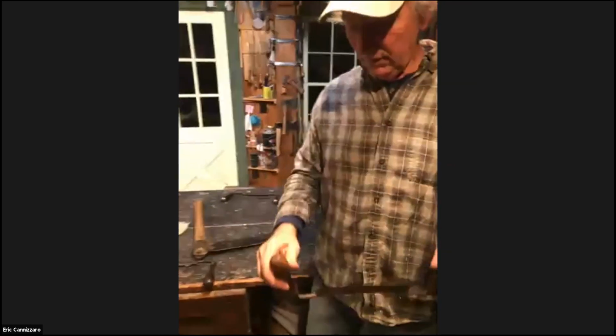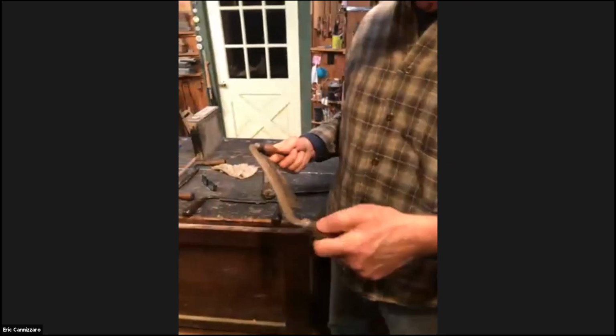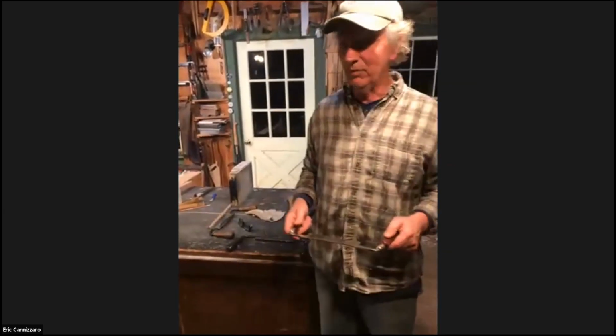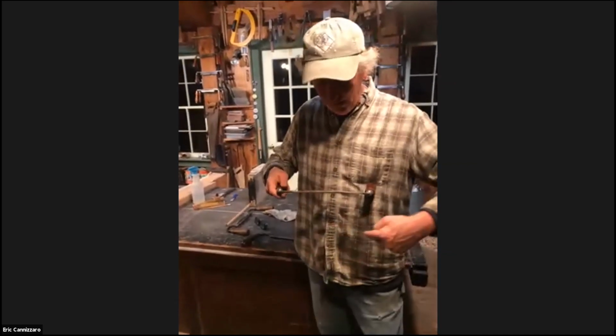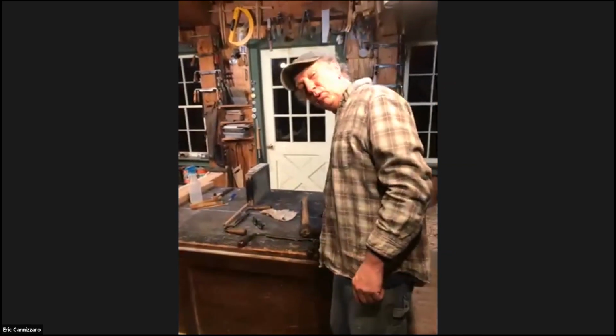There it is. You can see the shiny epoxy on the end of it there. And I didn't even turn these handles. These handles actually come off of what's called a label scraper. You've seen them. They sell them now, and you'll see them sometimes listed as scorps or other stuff, but don't buy them. They almost look like a scorp, except the blade is almost flat at the bottom, but not quite, slightly arched just a little bit. And they're very poor steel, and they're not curved enough to dig out any seat. But those things were for scraping labels off of wooden boxes that were reused and reused and reused. So there are umpteen thousands of those things out there.